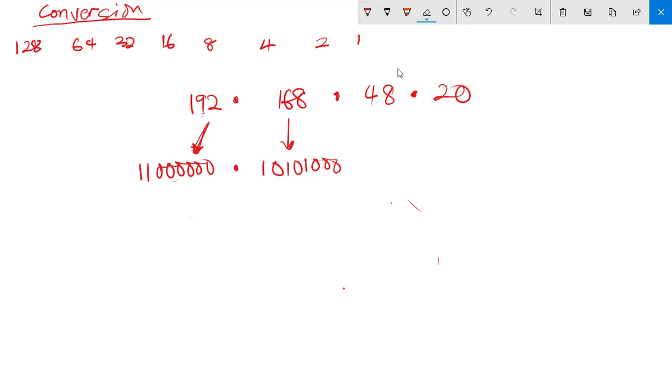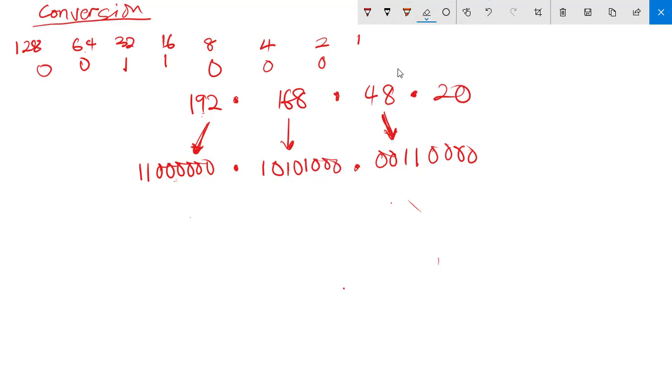What about 48? This number goes on, and this one goes on, the rest are off. 32 plus 16 will give us 48. So we have 0, 0, 1, 1, and four zeros, representing 48.